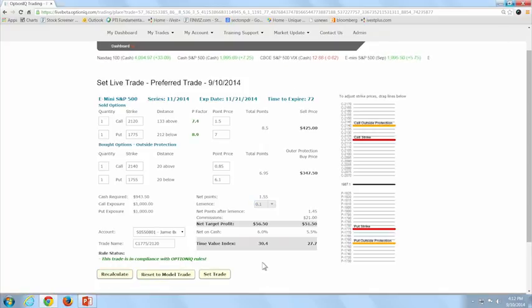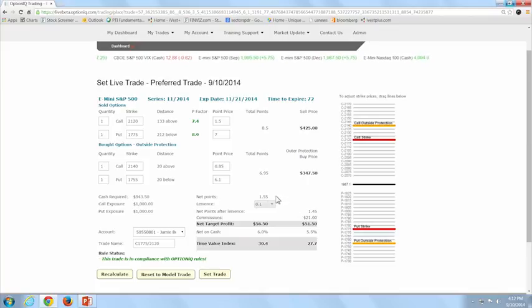When I recalculate the trade, you'll notice that the software now says if you have to use 1/10 of a point, or basically 10 cents of lenience to get this trade filled, instead of making $56.50 as my net target profit, I'm only going to be targeting $51.50. So there's a difference here of about $5 on this screen.